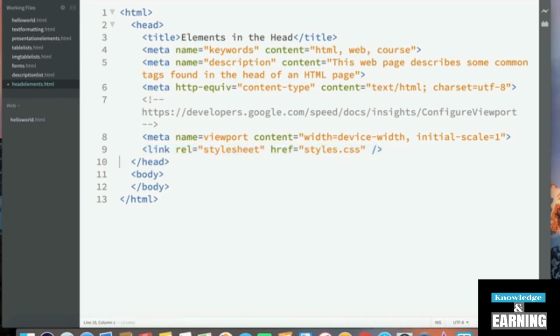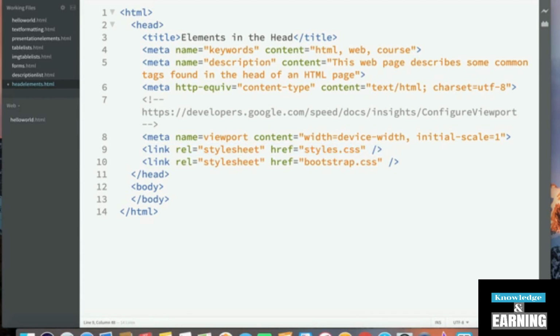We've added some inline styles so far, especially in the lists section and the tables section, but for really complex styles, it's generally not possible or feasible to add inline style sheets without the HTML document getting really messy. So this is what you'll see when a web page is linking to a CSS file, and note that it's possible to link to multiple CSS files. In fact, further down in the course, we're going to be linking to bootstrap.css, and then we'll also be linking to our own style sheet.